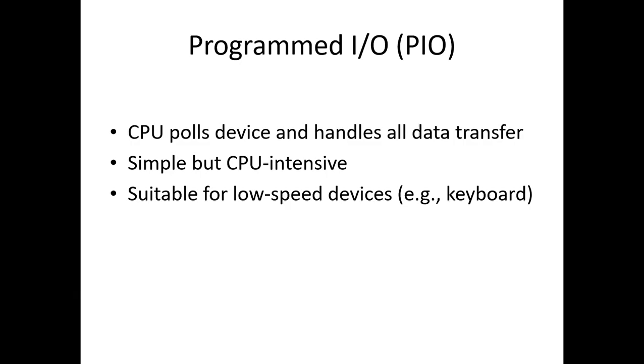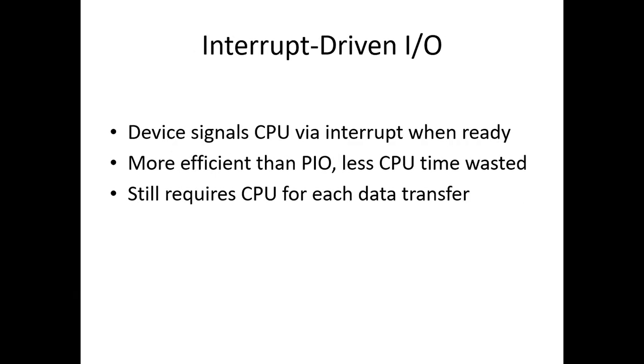He has to check the readiness of the ingredients, and also he has to place them in the pot by himself, right? So the process is very simple, but it is very CPU intensive. Now, an advantage of this is that it is easy to implement. But a disadvantage is that it is inefficient for large data transfers. Actually, it is very suitable for low speed devices like the keyboard.